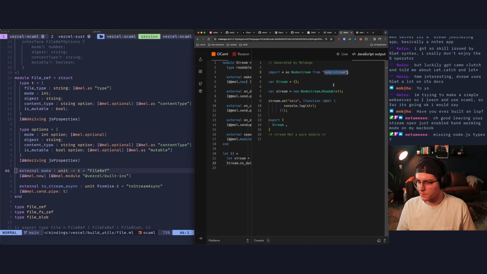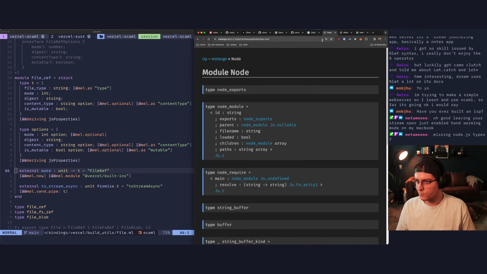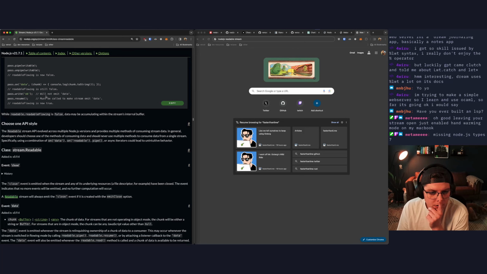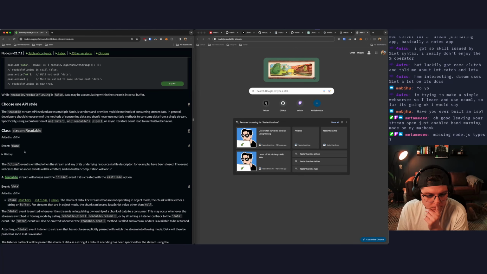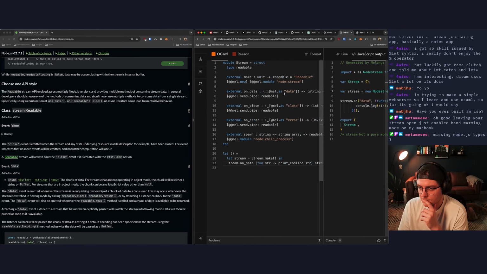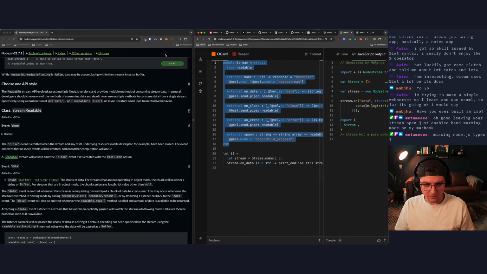I think I got to make sure this imports right. And make sure that's right. But it's pretty close to right. Where'd our Node.js docs go? We have those open somewhere. Stream.readable. Okay, so let's grab this and we're gonna rock with this for a second.